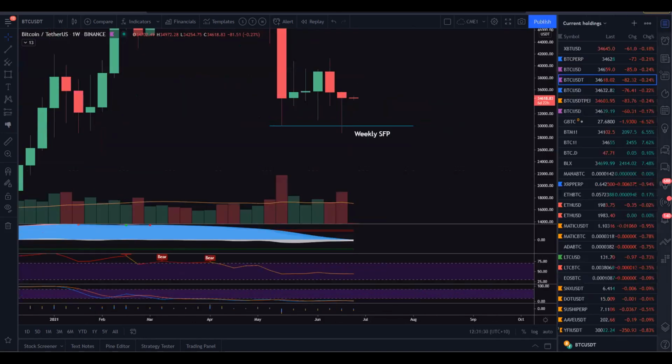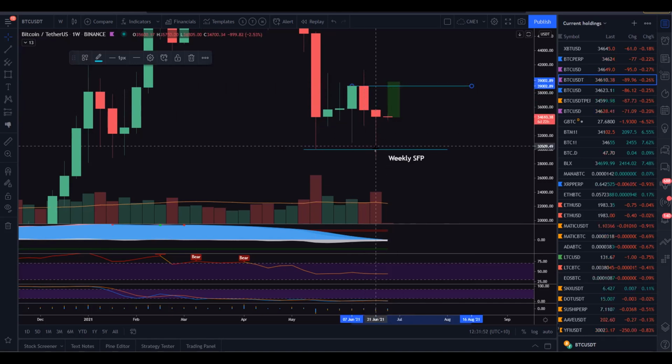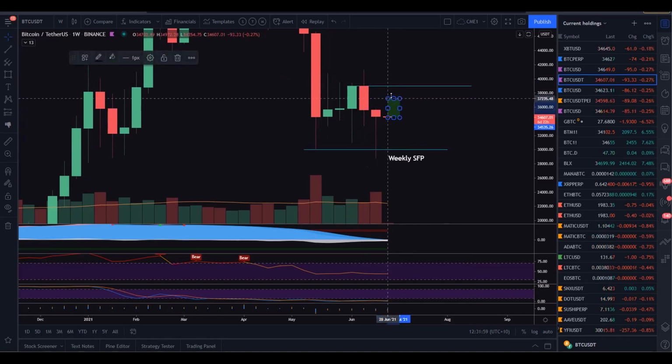So on the weekly, actually, we do have a potential to play out a Morningstar reversal here as well, right? So if we get a candle that closes something like this, and we get a bullish engulfing Morningstar reversal, as I call it, when the candle closes higher than the dump candle into the doji, that's even more bullish. It only needs to close 50% of the way up of this red candle here for it to be confirmed. So it's around the 37,500 area will be definitely above.